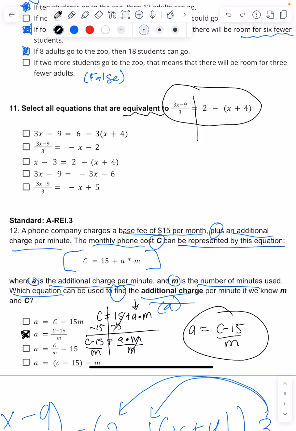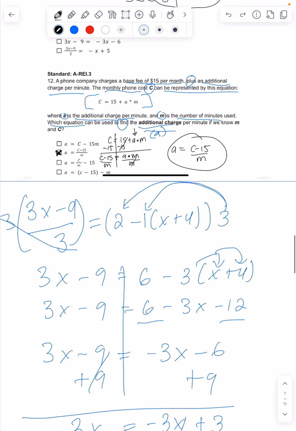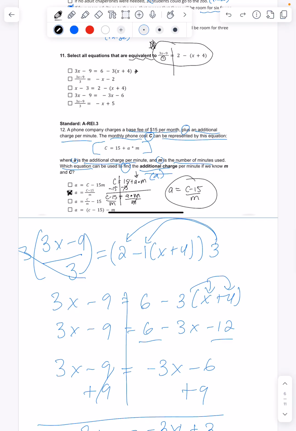So I'm taking this equation, and now having to think about, well, what happened from the original equation to my answer choice? So in this case, if you look at this, the only difference is that this 3 is now gone. It's no longer there. So I have to think about, well, what happened in order for them to do that? Well, I kind of did it down here, so you can see what they did was that they got rid of this 3 right here. Well, what's the only way they could do that? If this whole thing was being divided by 3, the only way you could get rid of it is by multiplying by 3, but you have to do it to both sides. So this allowed it to cancel, which left only this here.